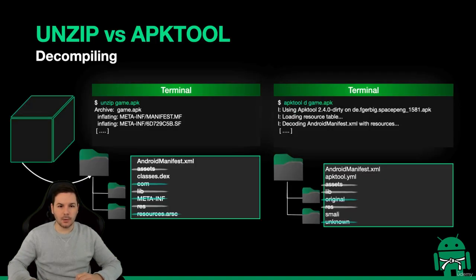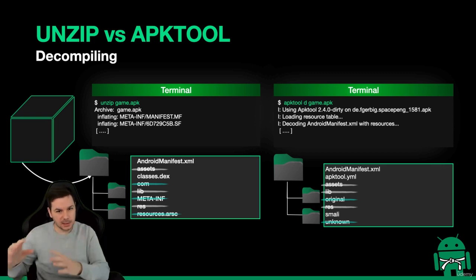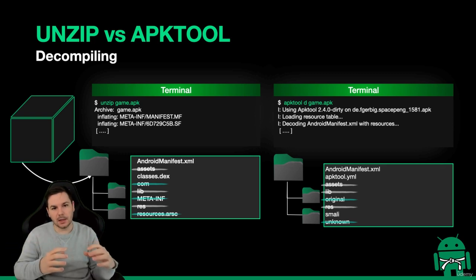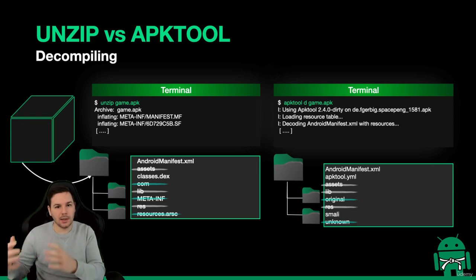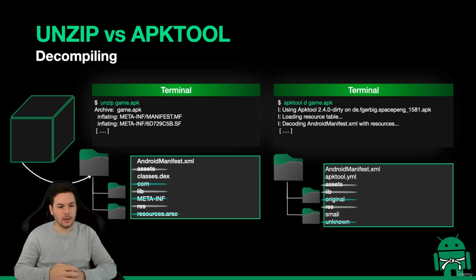Then we have also taken a look at the unzipped version and the decompiled version. Here we can see that white means those directories are identical, and the green highlight means these directories are identical but within a different structure. The only difference between apktool and unzipping is that the classes.dex file gets decompiled into single Smali files, single Java class files, and the Android manifest XML gets decoded into a nice readable XML structure. All right. That's all about apktool right now.